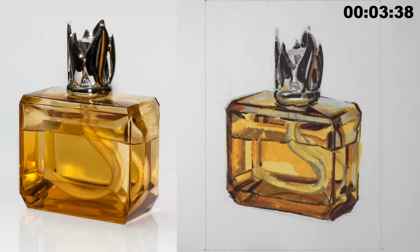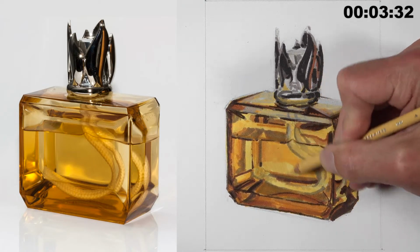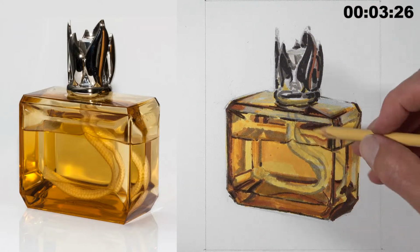Let's see here. All right, real quick, I'm going to take this color, which is sand, and just kind of smooth out that middle area there. Just pulls it together a little bit. Yeah, nice.